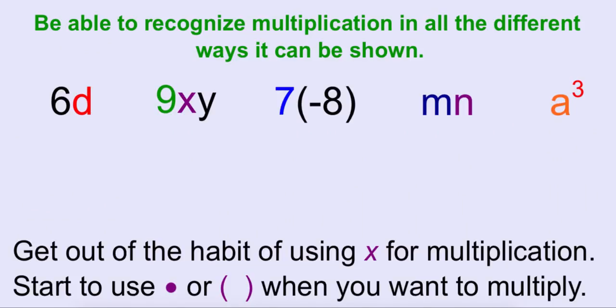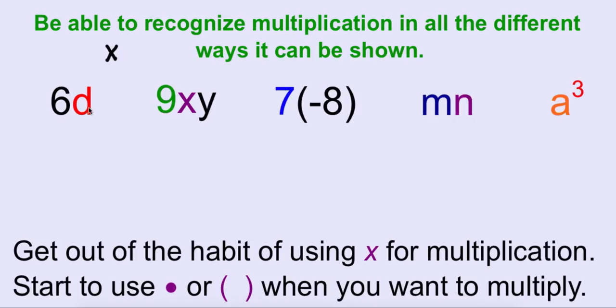First thing we got to talk about is multiplication, and more importantly, how we show multiplication. We want to get away from using the x for multiplication because x is oftentimes going to be one of our variables, and we don't want to have to stop and ask, is this an x or is this a multiplication? So from now on, we're going to try and use anything but x for our multiplication. So here's a couple different ways you might see multiplication shown in a problem.